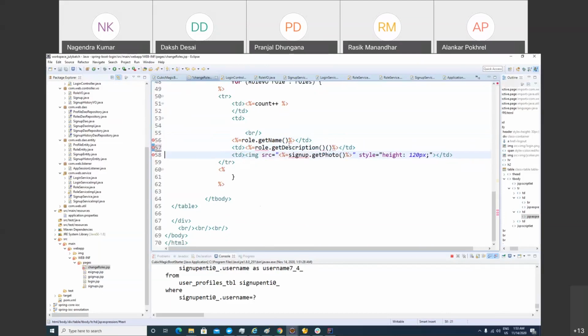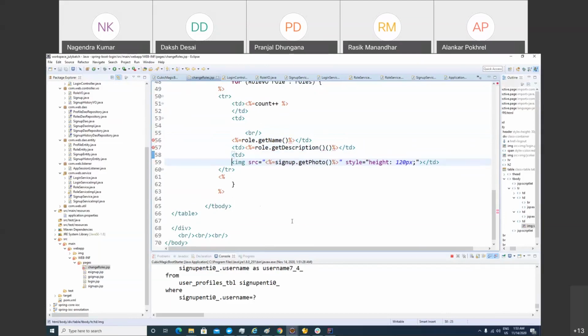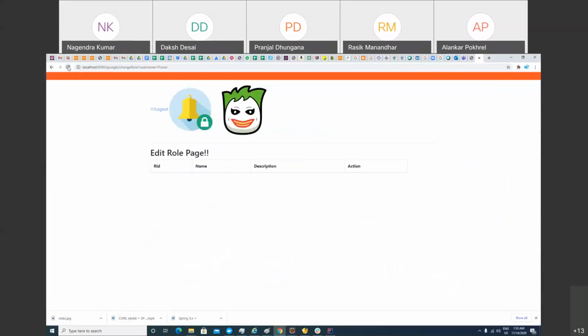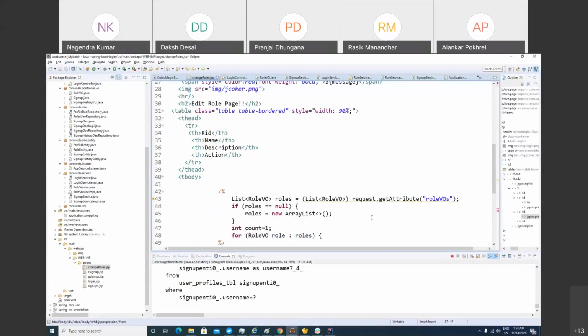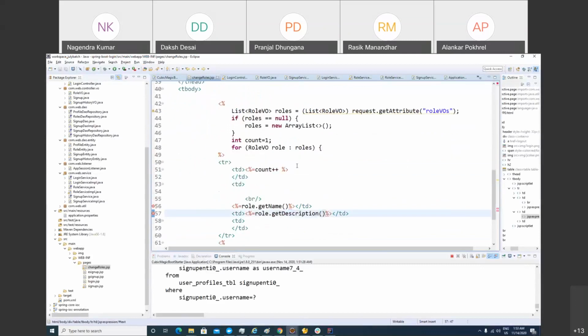JSP changes, you have to just refresh your page. Are we missing one more thing? RID. RID is auto incremented. Oh yeah, we have a count. But it's not working.